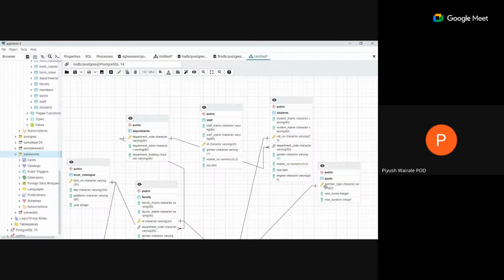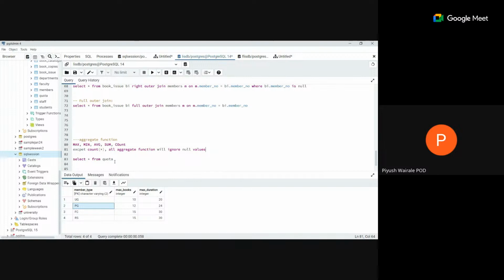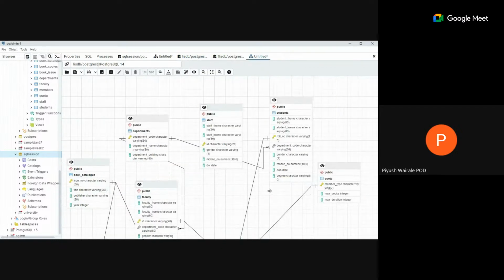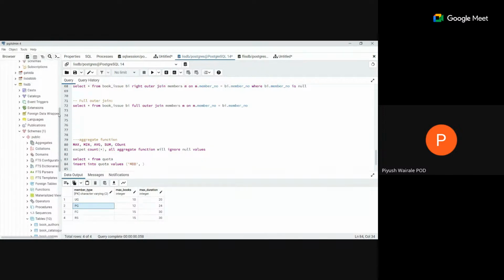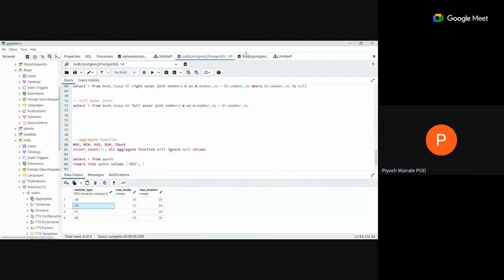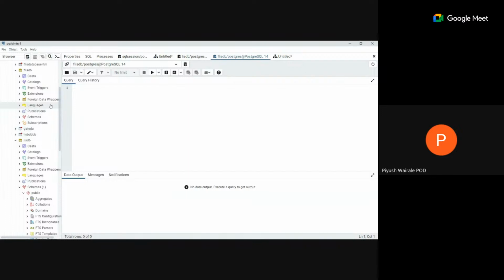Let's try to discuss it here only. Quota member number. Okay. So I will add one here. Insert to quota values. It is taking the reference. Let's see, try to add. So you can use the university database also. Yeah, we can use that also. Yeah. For FLIS also, I think goals table is there, right? Yeah. We can use FLIS. FLIS also. Yeah.